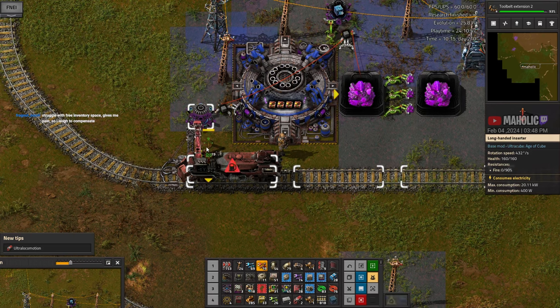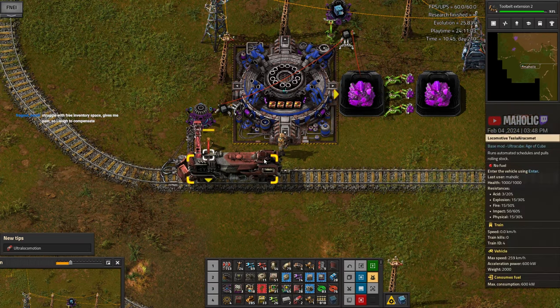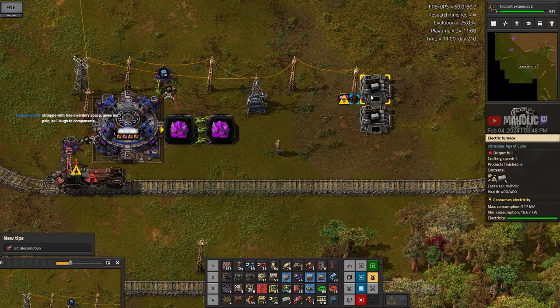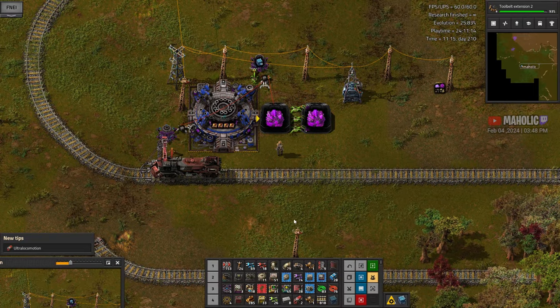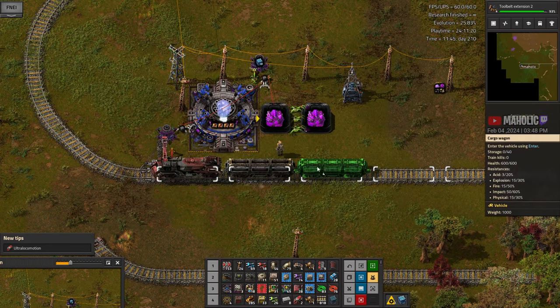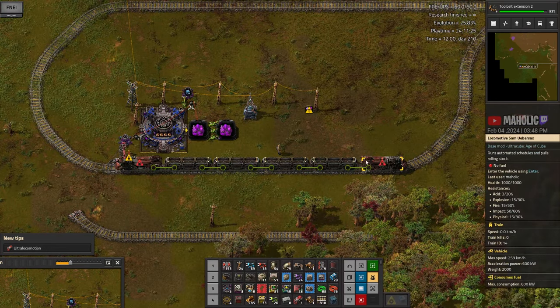Long arm. You laugh about inventory space? Oh, fair enough. Alright, let's do a double-headed train. I mean, I can do four. This thing's so fast. I can just do it like a real beast train like this. Now, the other end's not going to move. I don't know if that matters. Oh, that would be inserted when it comes back the other way.